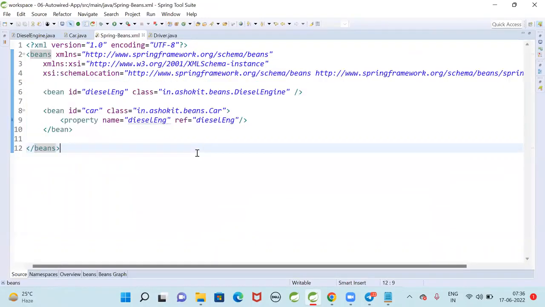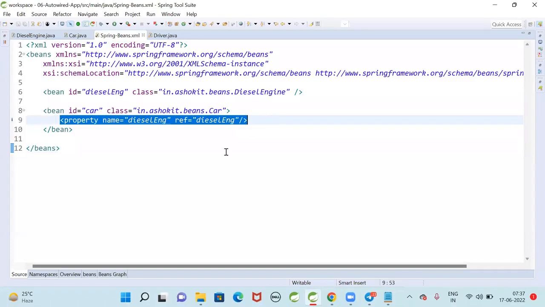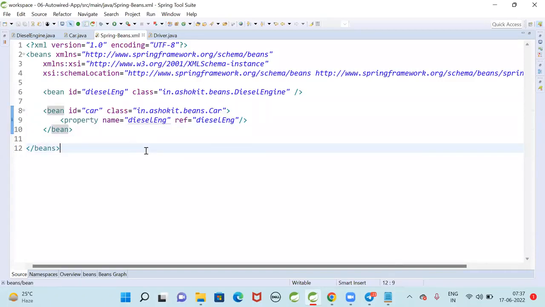So this dependency injection will not happen automatically. As a programmer, you need to provide the instruction to the IOC to inject your dependent object into the target object. We need to do that.